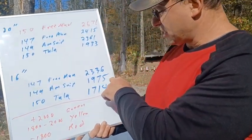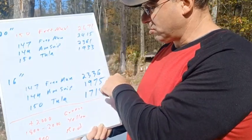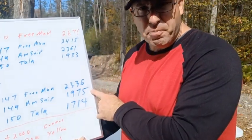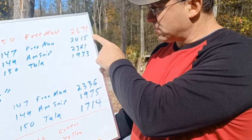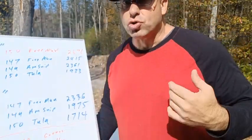Now here's the thing to consider here is that with this ammunition, when I went from 20 inch to 16 inch, the energy dropped by about 380 foot-pounds, versus the other one up here, the Freedom munitions, which only dropped by about 100 foot-pounds from the 20 inch to the 16 inch. So what would be the difference?